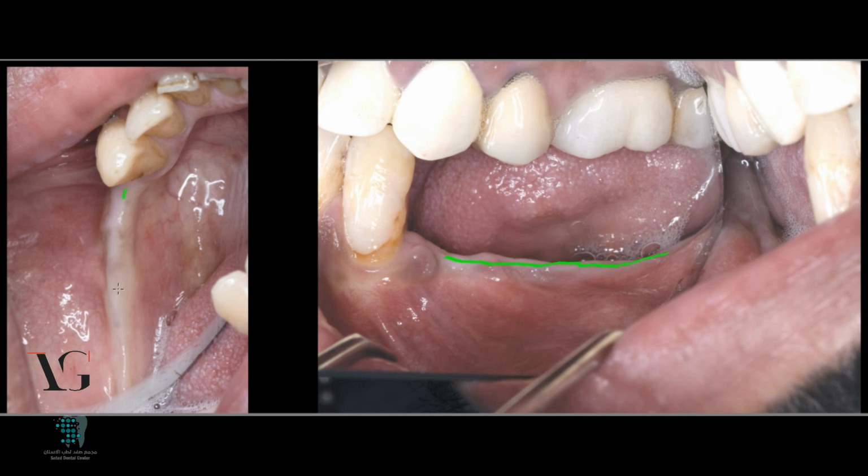So, in order to give the proper flap design in such cases, after probing the area, we go in the crestal position, which is here on the crest like this, exactly in the middle of the crest. Many people will say we can go a little bit more to the lingual. I say I prefer to always try to keep keratinized tissue distributed well between the two flap margins. So here we continue in front, and as we have more than 6 millimeters of probing depth, we want to leave these tissues.